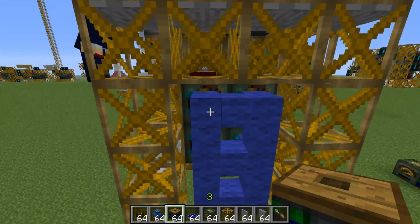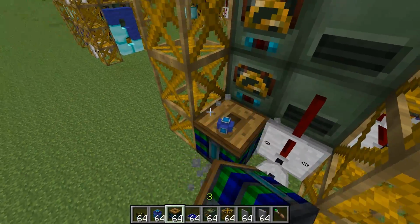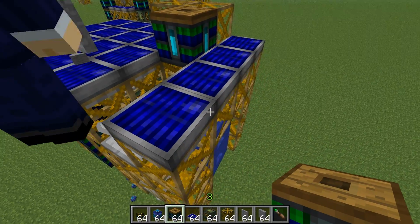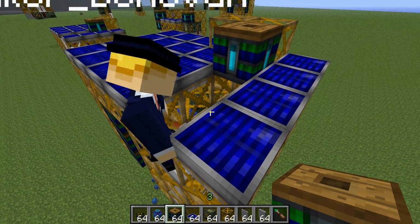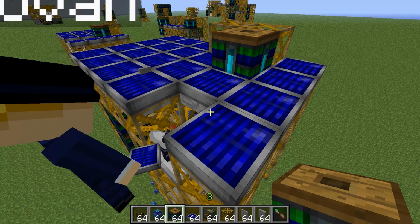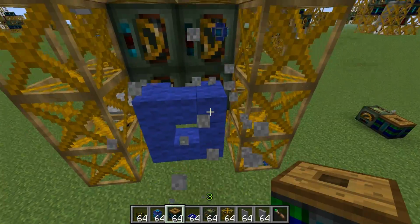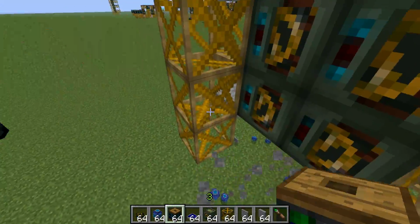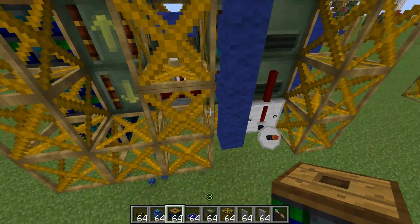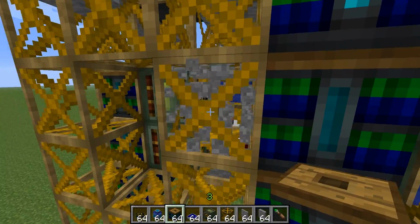So, yeah. It occurs to me. Come over here for a moment. Look at what you can just add. And if you stop pushing me, you can do that. And then it doesn't work because I'm dumb. There's no frame there. So, let's just fill up all of the battery boxes, just to show you how much power this thing can hold.